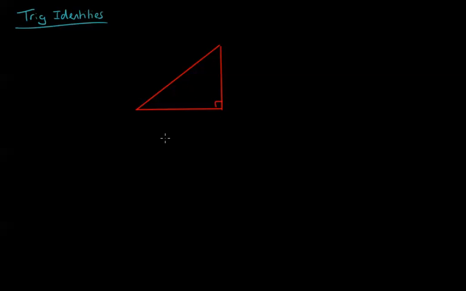Okay, so let me draw a right angled triangle. Here's our right angle. And let's say this side is 1 long. It doesn't actually matter what unit it is, 1 centimeter, 1 meter. That's the length of that. And then we have some angle here, theta. It doesn't matter what the angle is. It could be anything. But let's look at some of the properties that come out of this right angled triangle where we have a length of 1 as the hypotenuse.